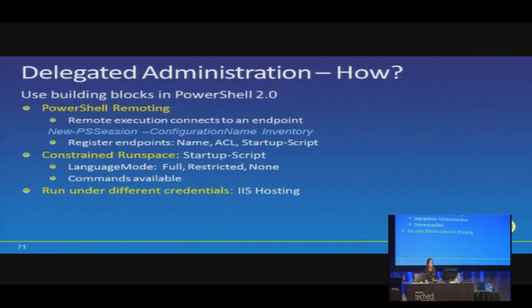So the basic building blocks that you need to make this happen is PowerShell remoting, what we just looked at. So you use the sessions that we just demoed. Constrained runspace. So you use a startup script, any script that you want to start with. So basically, anytime I create a new session against a given machine, I can say, this is what will run at the beginning, and this will give me just what that person, as a user, gets when I connect and create a new session. Since that startup script ran, that will give me exactly what I can do, and what I can't, I just won't have access to that.